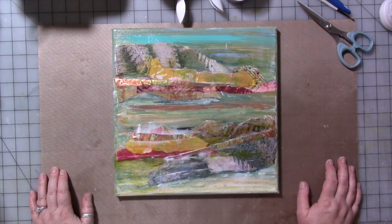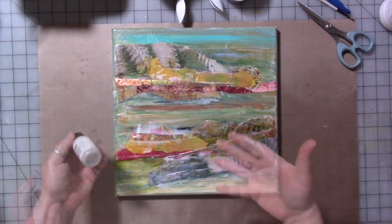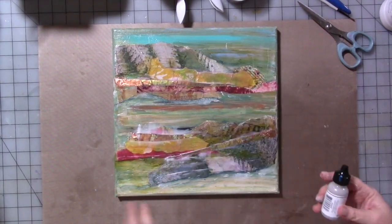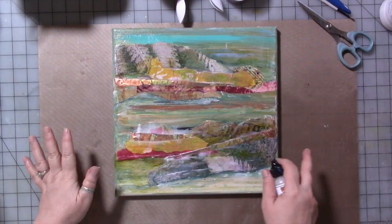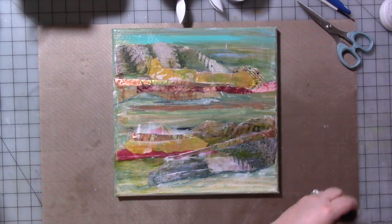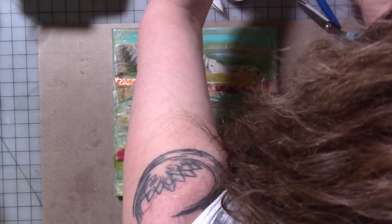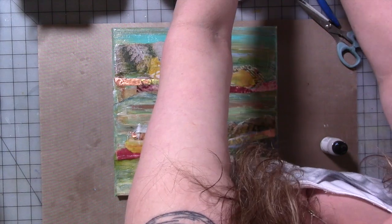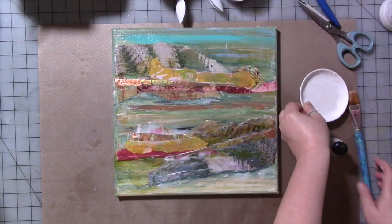Does that mean I'll leave it alone and not put anything else on it later? Probably. No guarantees. Hang on, as I say that, I'm thinking it needs something. And you know what it needs? It needs some calm. It needs some solid. It's a very busy piece. So let's get something we can put some paint on. Maybe that thing that had the little dish that had the matte medium on it. Let's see, hang on. Which is now all wet.